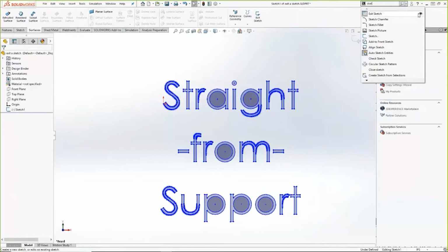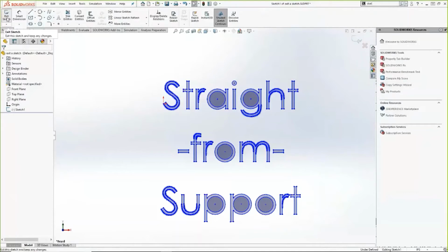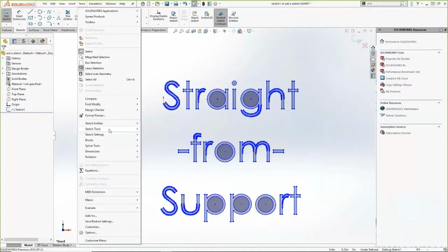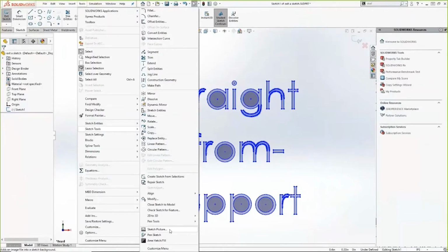Something else I can do, if you hit this eyeball, it will actually navigate you to the pane, so I'm not the one doing this, and it will point out where that exit sketch button is. So let's try it on a different command, just because exit sketch is so easy to find. Let's say I don't know where to find a sketch picture. I hit my eyeball. This is SOLIDWORKS taking over for me. I'm not touching the mouse. It goes to Sketch Tools, and it tells me, hey, sketch picture is down here at the bottom. So it actually opens up the menu and tells me where to find it. It's a nice learning thing because I can then learn where the command is. I'm just not having to search for it all the time.